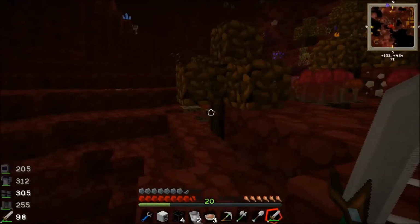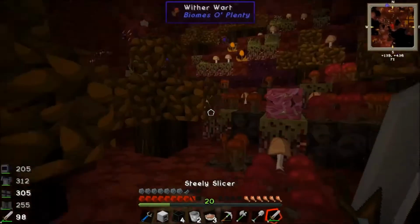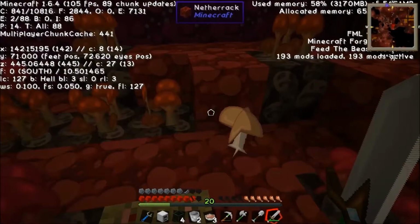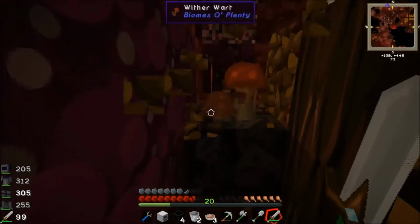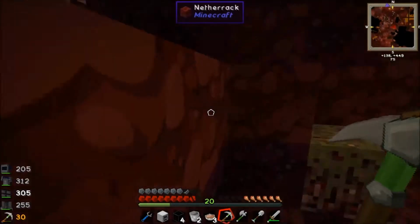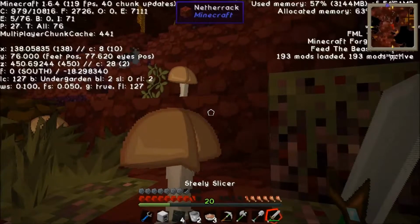Now, this should be... Is this actually a hell biome still? I thought for sure this would have been something else. Really? Crap. Alright, go a little bit further. Once I figure out how. Okay, there we go. Really? Hell? Oh, Undergarden, there we go.